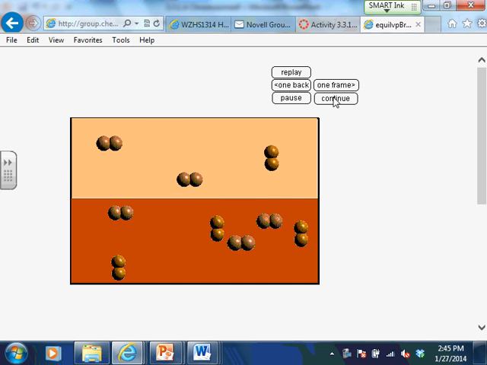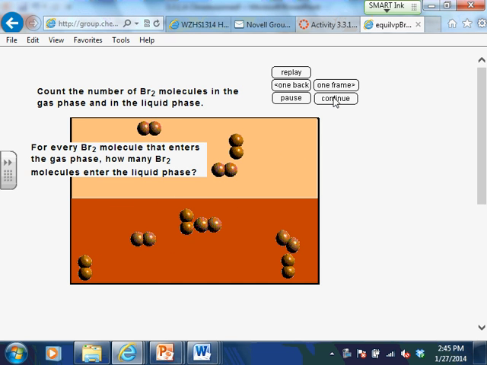And basically, I mean, again, all they're trying to show you here is that the nature of equilibrium is dynamic. Okay, it's always moving, but you're always going to end up with relatively the same amount of reactants and products or liquid and gas molecules or whatever it is that you're looking at in your equilibrium. So the second question is, is this a chemical equilibrium or physical equilibrium? I think I already answered that question. And how would you design an experiment to determine if this animation is an accurate representation of what actually occurs?